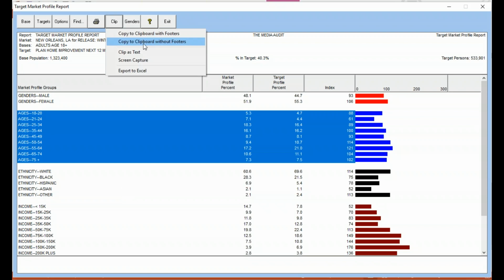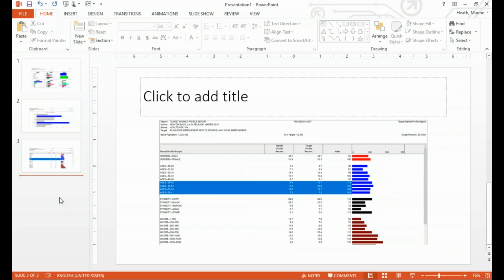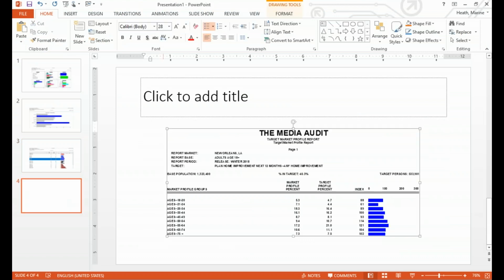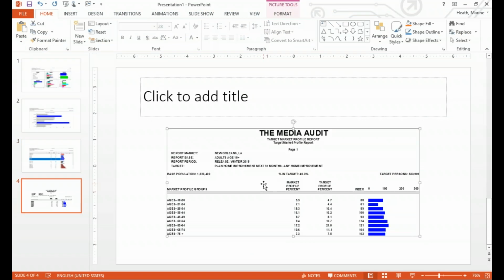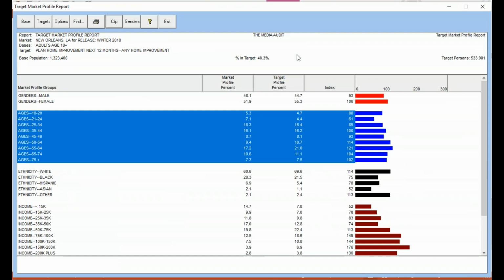I don't want to do screen clip. You copy to the clipboard, okay, you bring it into here, and now you can just focus on age groups, and maybe you draw a little shape around that. And again, pronounce the fact that it's the older age breaks that make sense for this type of client that you're going after. Okay, so we have an idea of these folks.